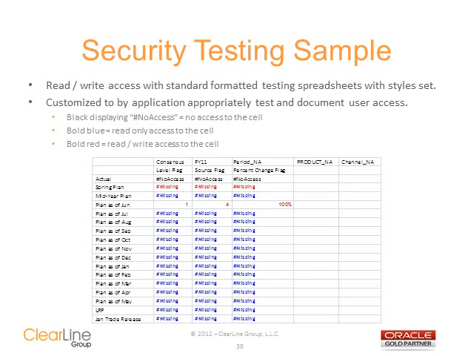The next example is the security test spreadsheet. It uses conditional formatting with text-based styles to visually test the read-write access to the application. Black with no access simply means no access to that cell, but blue means read-only access and red means read-write access. The spreadsheet needs to be customized to the particular application it's testing and can be used for documentation. But the spreadsheet's also a great way to communicate to the business users since the color codes will always mean the same thing on any application.